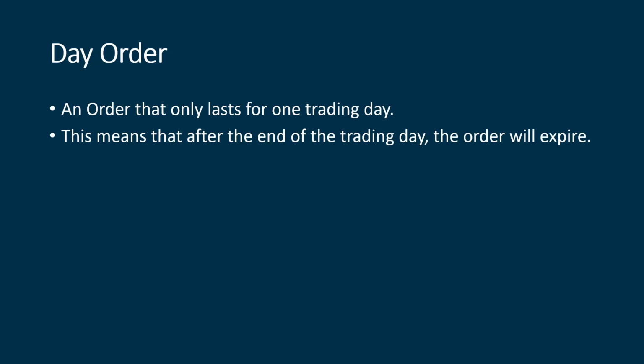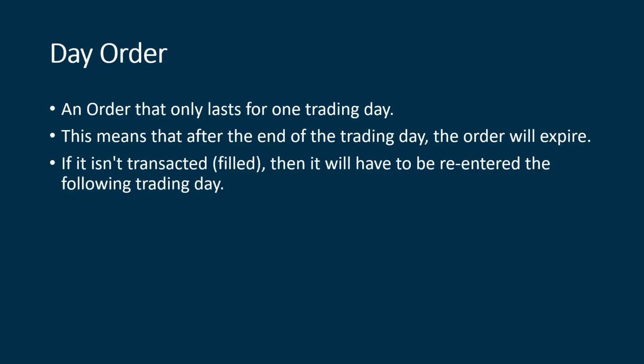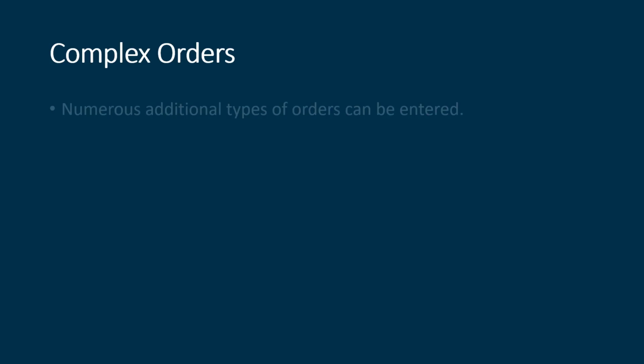This means that after the end of the trading day, the order will expire if it wasn't filled. If there wasn't a transaction, meaning that the order was not filled, it will have to be re-entered the following trading day. I tend to use a lot of day orders myself. I set them up. If they don't execute, they're all gone, they're wiped off, and then I start the next day brand new.